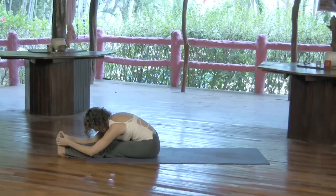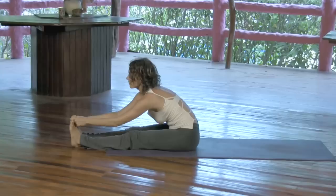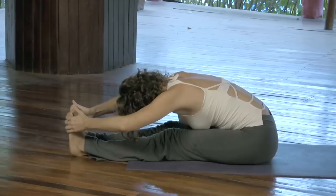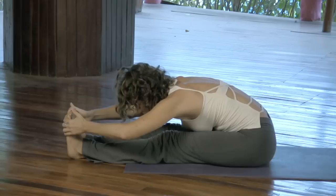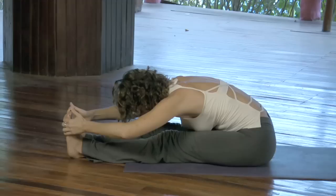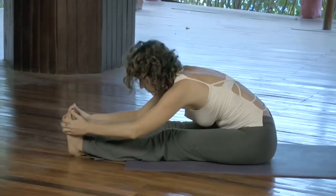With every breath you can inhale and lengthen and then exhale, go a little deeper. Draw the shoulders back, let the heart come forward. Breathe, let every breath take you deeper. Falling forward to yourself. And then release. Come all the way back up.